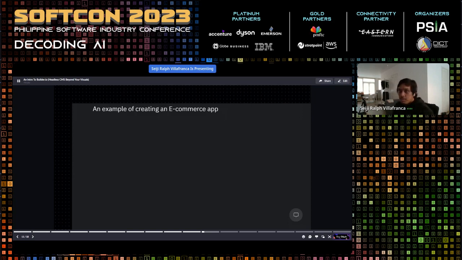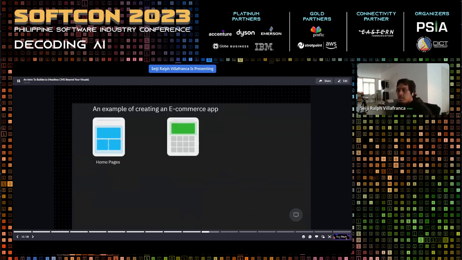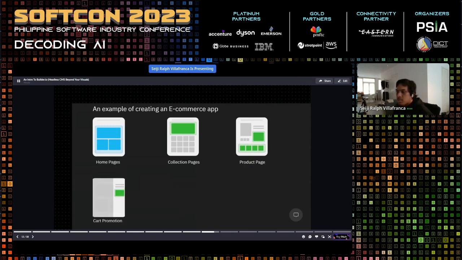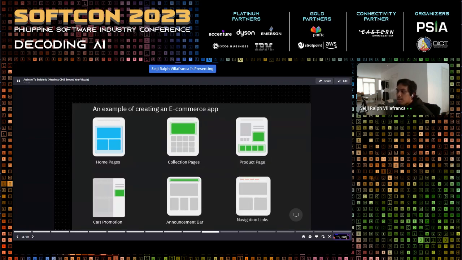So for example, we are creating an e-commerce app. This is the home page, the collection pages, product page, card promotion, announcement bar, and navigation link.